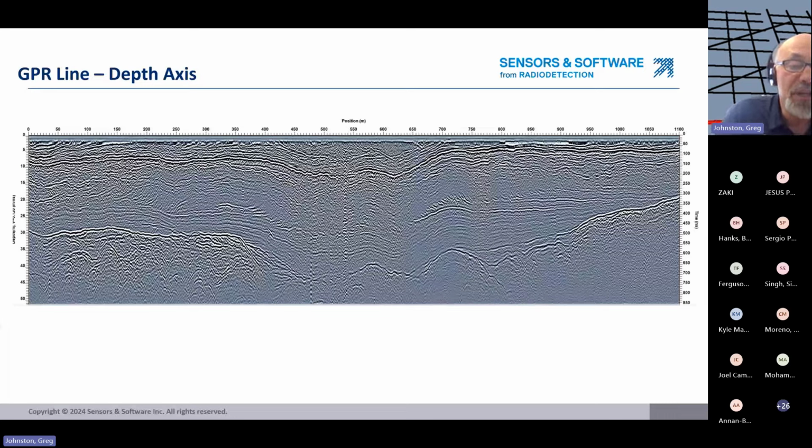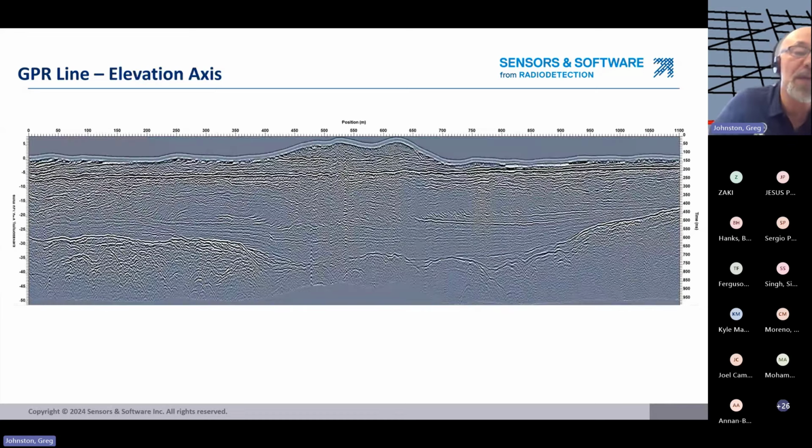And if we apply the topographic correction, like the last one, you'll see that it actually looks like this. And a lot of those reflectors that looked like they were dipping weren't dipping. It was simply because part of the section went up, I think, on a sand dune or something, and then came down on the other side. So again, the point is you can see how the elevation correction improves your data and gives you the best place to start interpreting it.